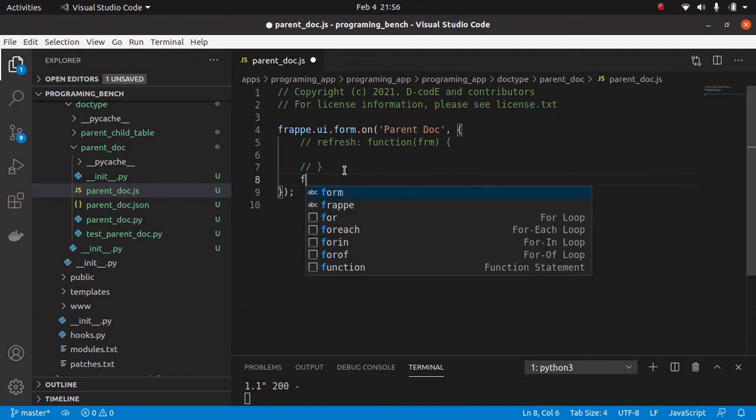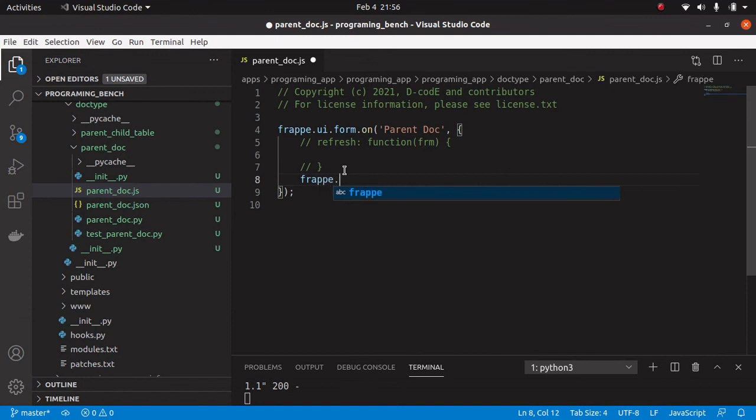The method is frappe.msgprint. And inside these brackets we can write our message. So let's write hello world.